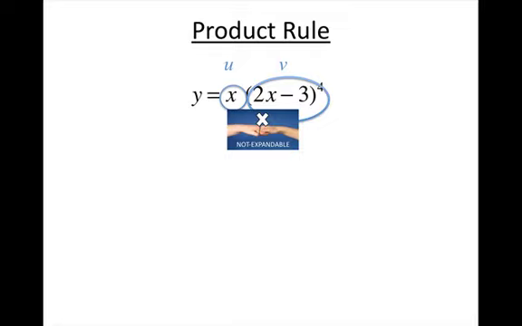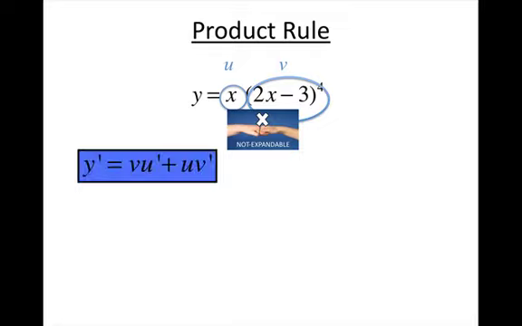Now, the derivative works differently to stuff we've done. This is an entirely new way of doing it, but the derivative works off a formula. We will get the derivative of that equation by just doing v times by u dash, so the derivative of u, plus u times by v dash. So the derivative y dash is equal to vu dash plus uv dash. And that will give us the derivative.